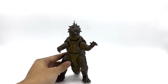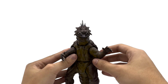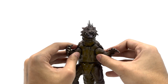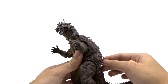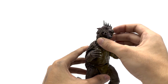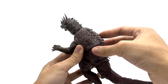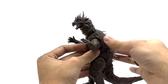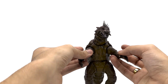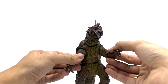And here we have Varan. Now, Varan was a figure I was waiting for Ricsan to do for a long time. It was actually my most wanted character to get made. So I'm really happy to finally have him in hand, and he looks great all around. I really like the paintwork and the molding on this character all around his body. It's very nice to see him in actual figure form. This is one of the only articulated figures of Varan that exists. It's kind of crazy.